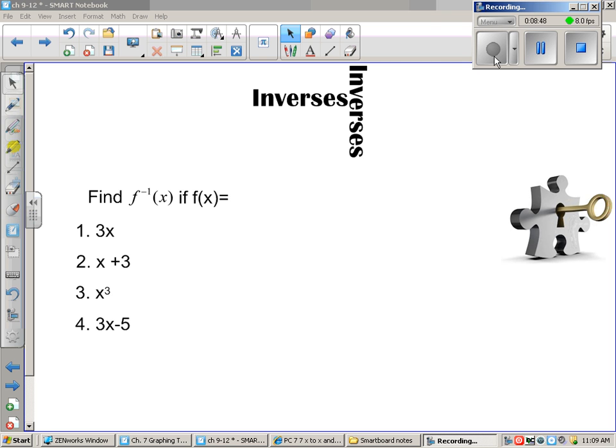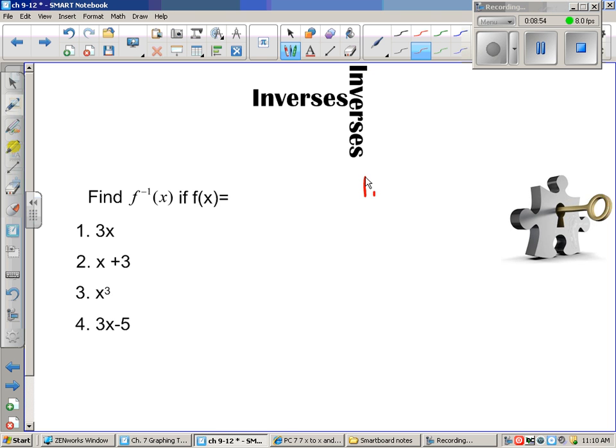You switch the x and the y. So the first step for this, if somebody loves steps, is to start by step 1, set it equal to y. Step 2 is to do just as Lauren suggested. You're going to switch the x and the y around. And so if we're looking at this first example, it'd be y equals 3x.